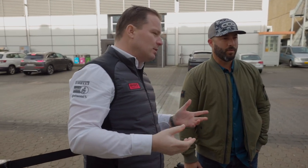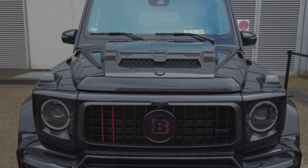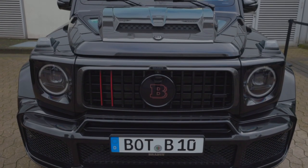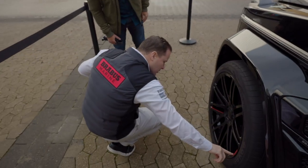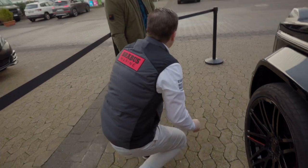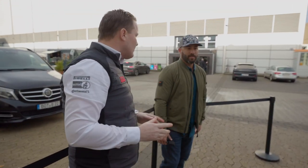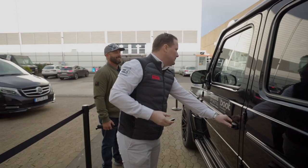So it's really a unique car, and some small details like you see here, the double wheel with the red stripe here, a red stripe. And if you look here on the front wheel, also some nice details. You just see the Brabus logo in red, and here in the wheel, and also the brake caliper with a red outline. Very minimalistic red touches. Yeah, some small touches. And this goes also into the interior.